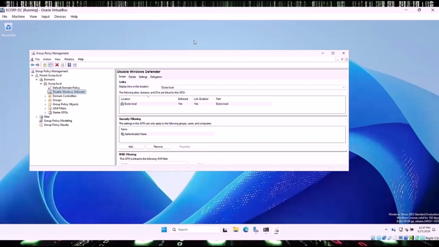So that completes setting up users, groups, and policies. What we did, just to rehash, we set up several new users, including Tyrell Wellick as an administrator, and Philip Price and Terry Colby as regular users. And we also set up a Service Principal account for SQL Service. And then we set up a group policy to disable Windows Defender. In the next video, we will domain join our Windows VM that we created earlier into the eCore domain.